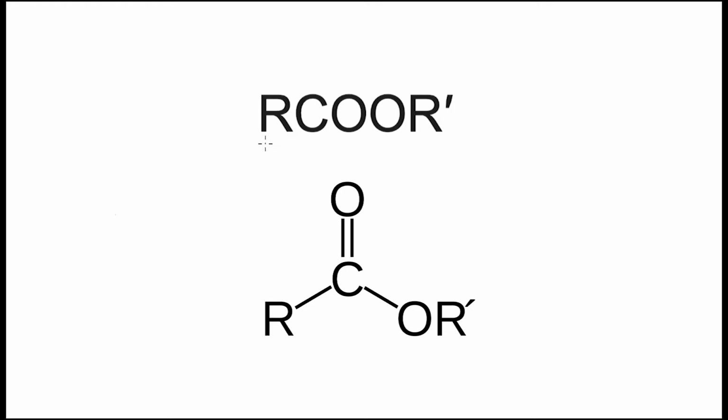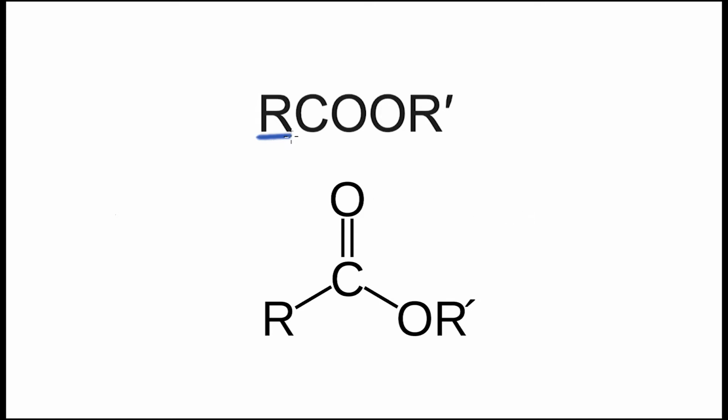So I want to point out that this is no different than this. This is basically the molecular condensed formula just drawn out. So here we have our COO, we have our CO and O. And here we have our R prime, we have an R prime here, R here, R here. So it's basically the same thing. It's just drawn, that's why this is called a condensed structural formula, because it's condensed down where you don't have to draw any of this.